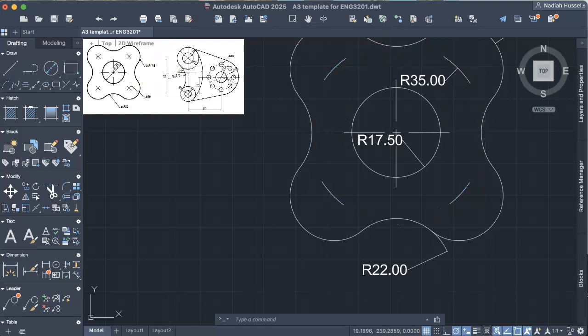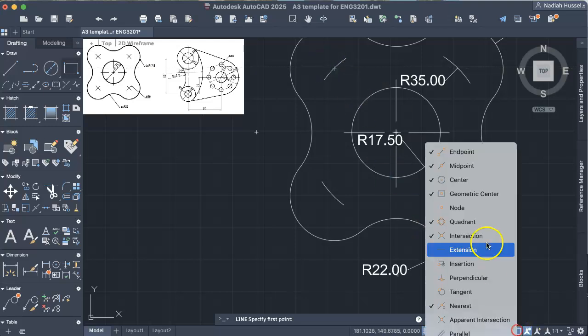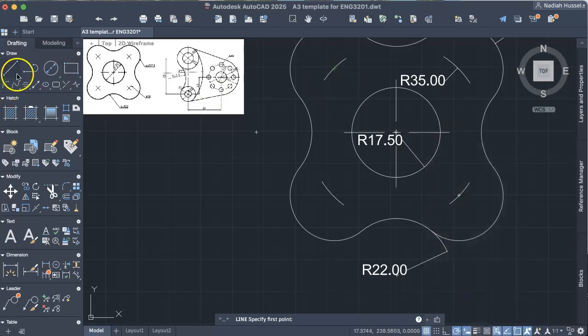So now we have those arcs. So now we're going to make small lines. Make sure now nearest is unticked. Nearest will cause us a lot of troubles if we don't get rid of it. It's okay, just make the small line at the midpoint of the arc. Make sure it's 45 degrees. Make sure your polar tracking is on. Okay, we don't need this. Maybe we can do a small one over here. Okay. And then we're gonna extend it.